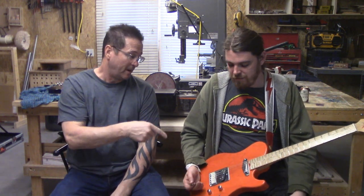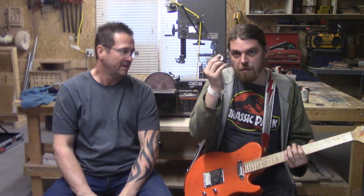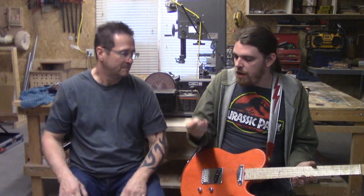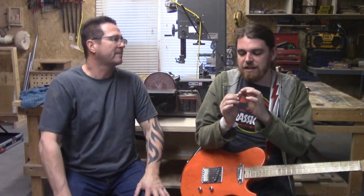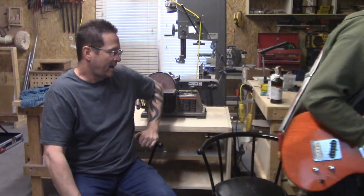I'll tell you what else Parker's doing — he's using a coin. Kind of the Brian May thing, you know? He's using an American quarter as a pick these days. I watched a video and decided I wanted to try it out. I'm amazed at how the weight of it means you have to put so much less energy into it, and that allows you to be faster. Let's try it out.